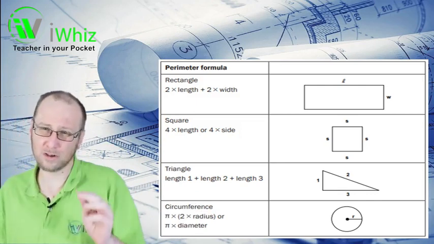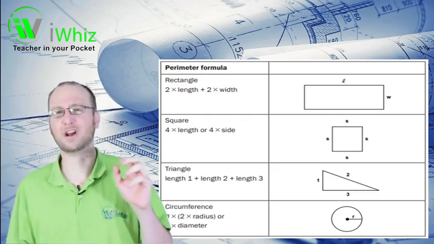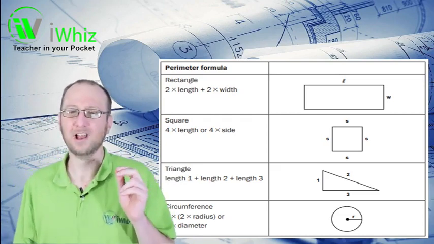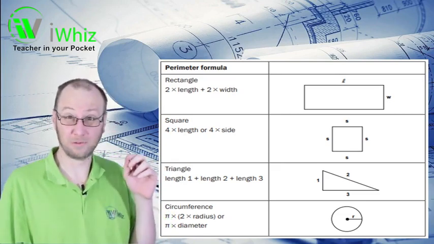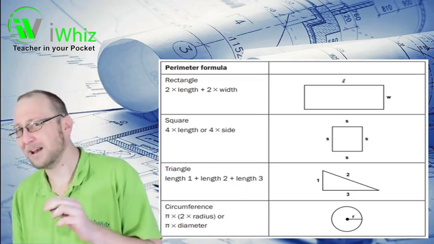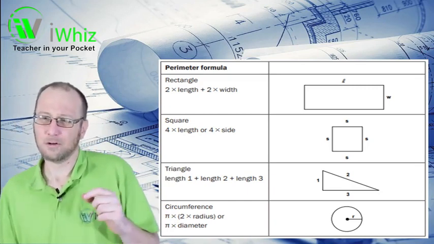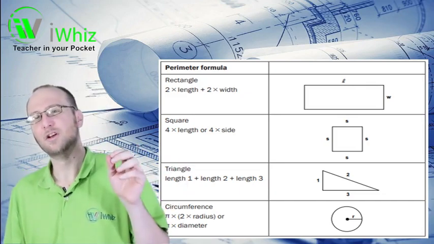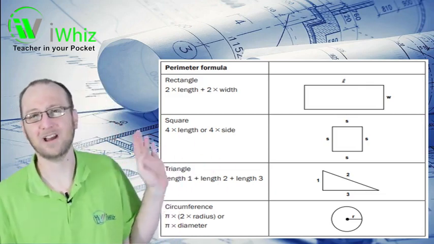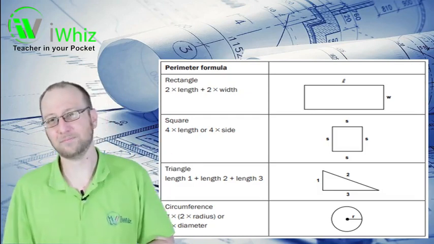And then we get to circles. Now, the perimeter of a circle is often referred to as the circumference, and we can only work it out really by using the formula pi, which is a constant, 3.14, times 2 times the radius. And remember, the radius is the measure of length from the middle of the circle to the outside of the circle. The radius, remember, is half of the diameter. So I could also use the formula pi times diameter, and diameter is the length through the middle from one side of the circle to the other.